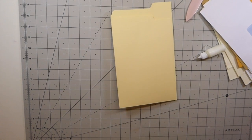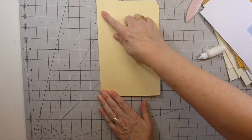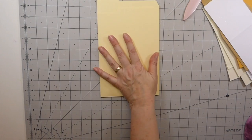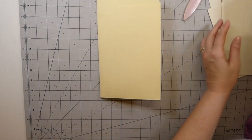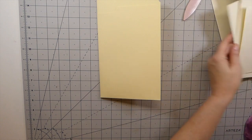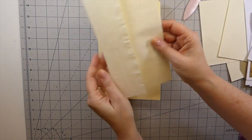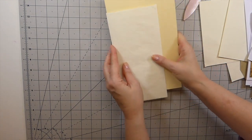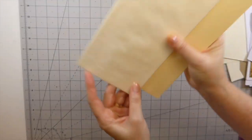Okay. Let me just refer back to this one. So we're going to have an opening that way. So you're going to want to start from this side, and you will have to cut some of these envelopes down to make it work. So the first one I'm going to do is, let's see, these are some handmade paper envelopes I bought some time back, and I just haven't been using them like I thought I would. So see, I'm going to need to cut that down. You can see, so I'm going to take a bit of that off straight away.